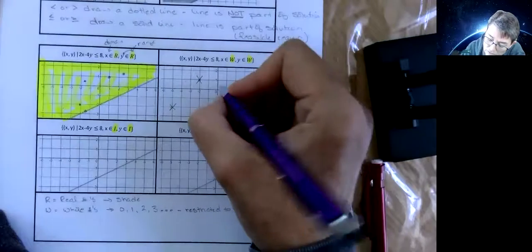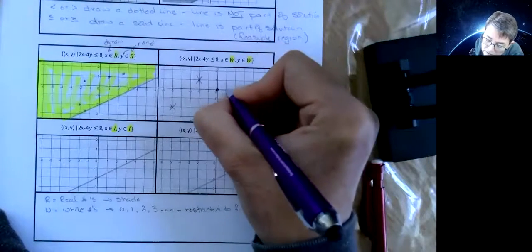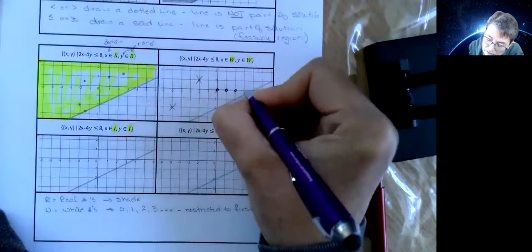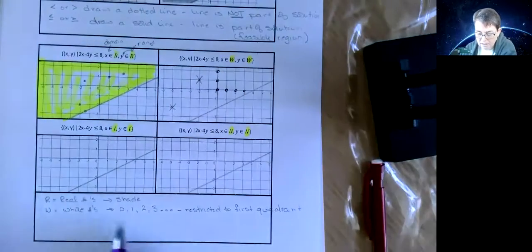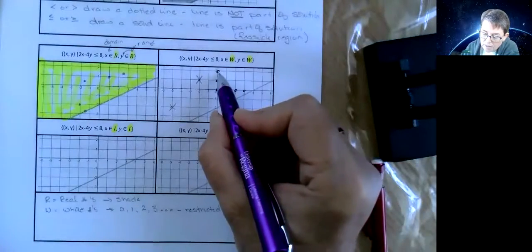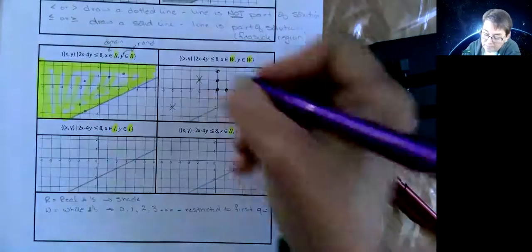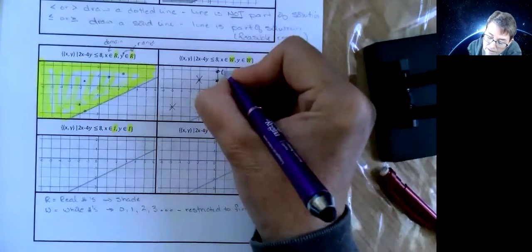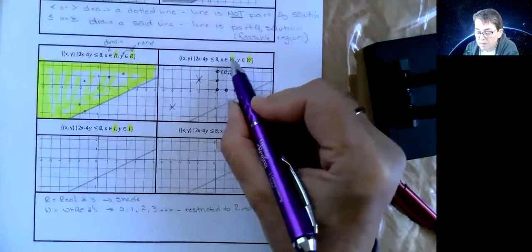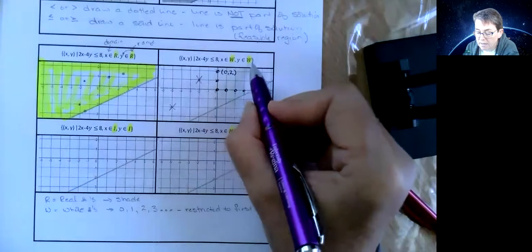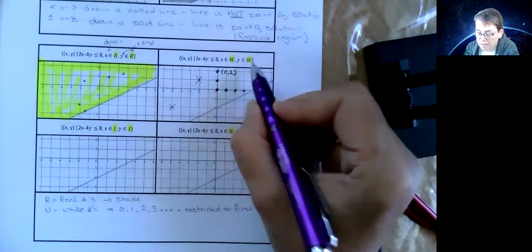So this would be a good example, like how many cats and dogs are in the shelter? Well, you don't have 3.4 cats, okay? No. So what you end up doing is dots. And the dots can go on the axes because 0 is part of it. So this coordinate, okay, maybe I should back up. This coordinate right here is 0 and 2. So if x is supposed to be a whole number, 0 is a whole number, yes. 2, yep.